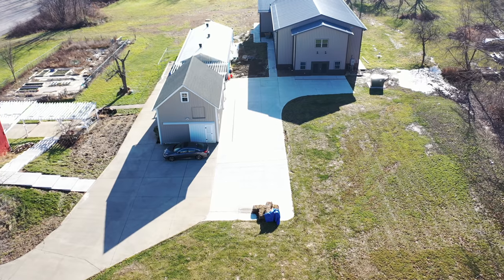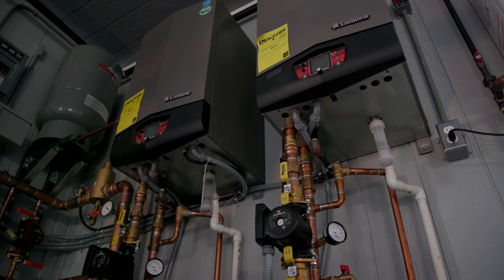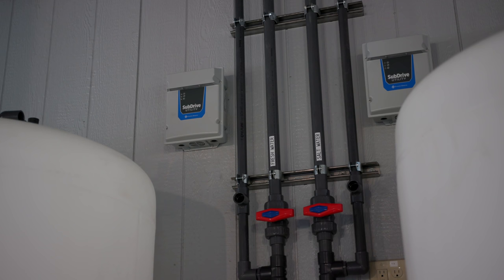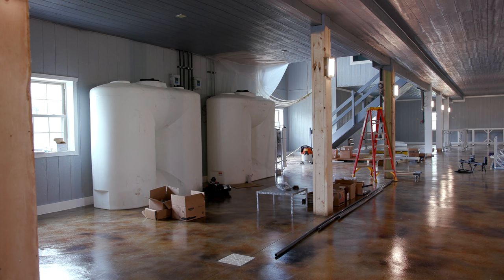From here, the wastewater goes outside to water the lawn and the clean water goes to the 1,000-gallon freshwater holding tank. We have one freshwater tank and one saltwater tank — each is 1,000 gallons and both are heated to 77 degrees by the boiler system upstairs. From these tanks, two variable speed drives provide on-demand fresh and salt water to every sump in both this building and the greenhouse next door. This should make maintenance a lot easier.